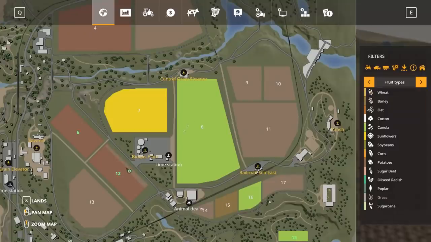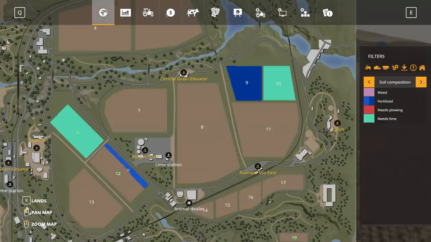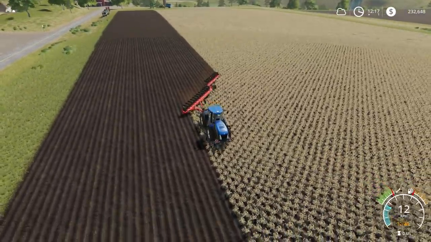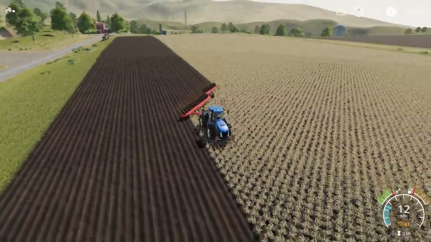Now, if we look in this here, growth, soil composition, fertilized. That's cool! It actually does it in this game now. Because this is a crop in here, you can actually plant a crop of some sort, maybe not corn, but like what we got here, sugar beet, I think it is, and it actually fertilizes it when you plow it in. So that's cool. We've got this fertilized now. And technically, that's exactly what should happen. And it sure does, so that's good.